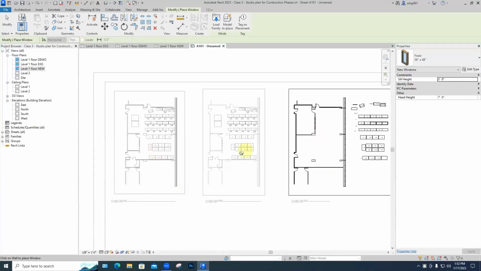So existing, demo, new construction. We have not duplicated anything. We don't have two models next to each other. We don't have each wall in there twice as an existing wall and as a demo wall. We don't have a separate layer. It's just one wall moving through time at different phases in its life.